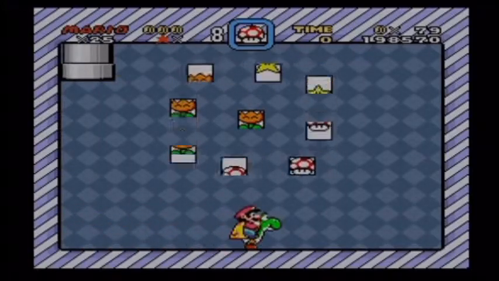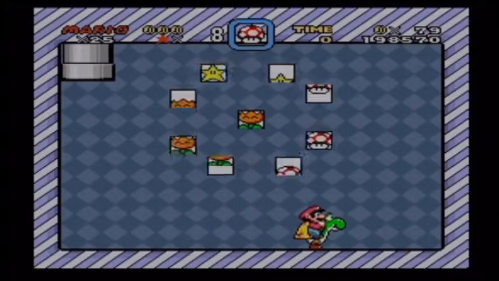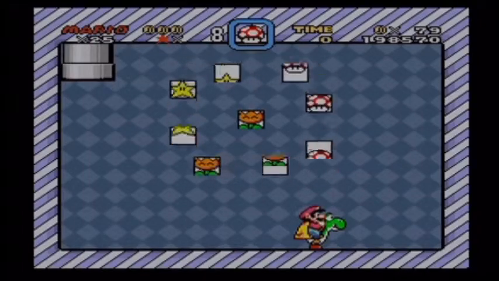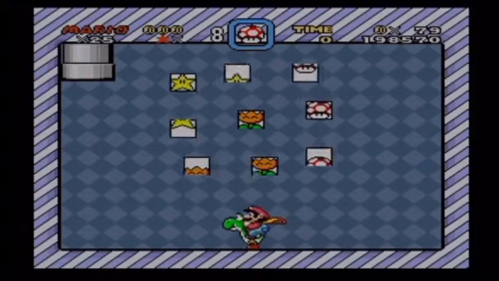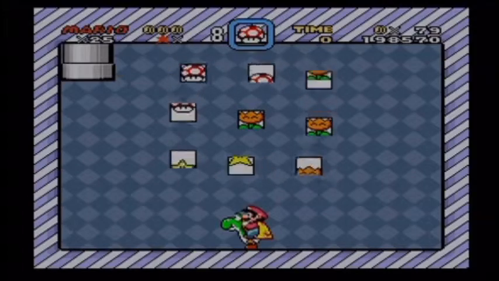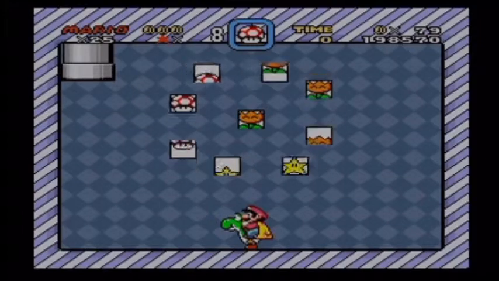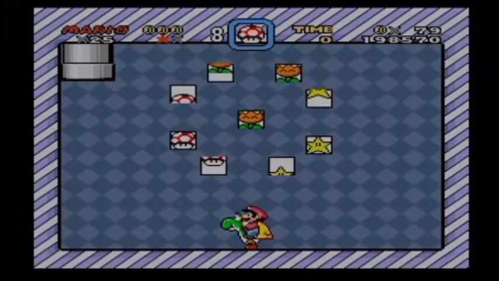So basically, here's how the bonus game works. This is basically your good old-fashioned game of tic-tac-toe. You're trying to get three different icons lined up in a row, whether they be fire flowers, mushrooms, or stars. And optimistically, you want to get the icons all to match up with whatever icon is in the center, which in this case is the fire flower. So let's hope that this works out. Every line that you get is a one-up, so let's see how well we do.